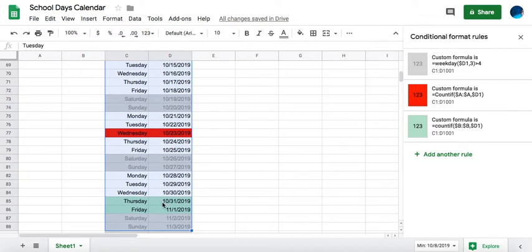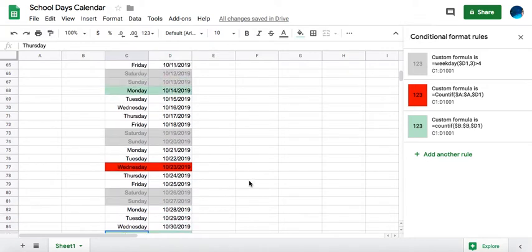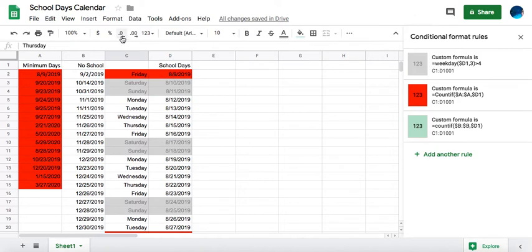So here, Halloween 10/31 is a holiday, and the next day after Halloween will be a holiday too. And that's it. So we have 3 formulas in these 2 columns telling me if it's a weekday, a weekend, a minimum day, or a no school day.